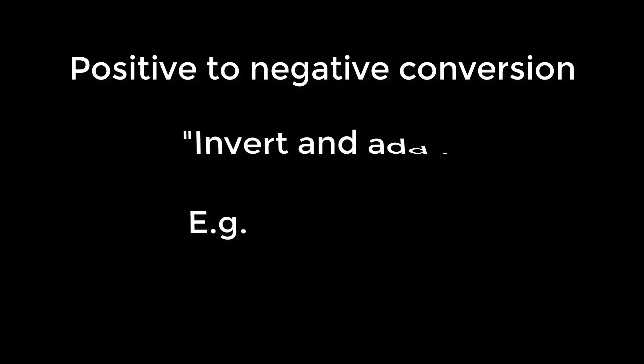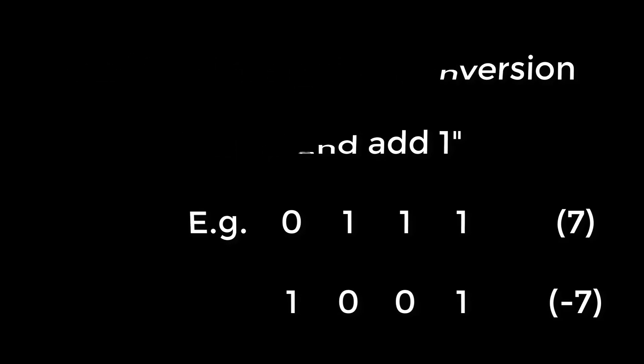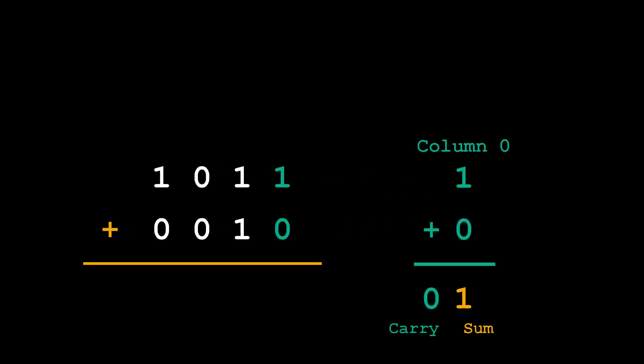OK, so we now know how to represent numbers. But how can we convert a positive number into its negative value? There's an easy trick I'll show you and you can convince yourself later that it always works. Or does it? See if you can find any numbers for which it doesn't work. The trick is to invert all the bits, in other words swap the zeros for ones and the ones for zeros, and then add 1 to the final result. Ah, so we need to know how to add in binary. Fortunately, that's quite easy. It's the same pattern as long arithmetic in decimal. Adding the first column gives us a sum of 1 and a carry of 0. Adding the second column, we get a sum of 0 and a carry of 1, because 1 plus 1 is 2. So in binary, we have to carry the 2 to the next column.